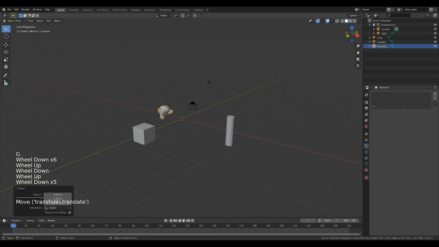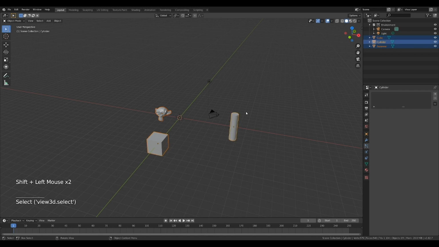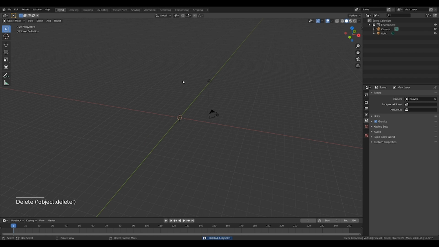Okay, so I'm just going to delete all of these so we can actually start our old well. I'm going to press and hold Shift and click on all of these objects, so they're all selected. I'm going to press X on my keyboard, and then press Enter, and we delete all of our objects. So let's get started with an old well, shall we?